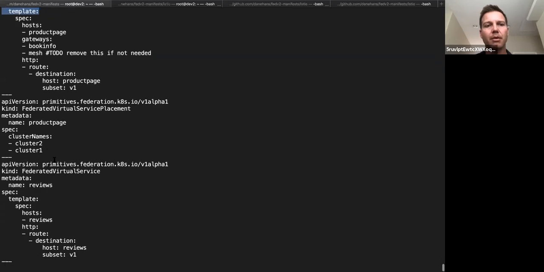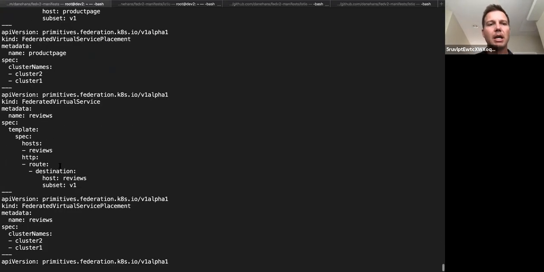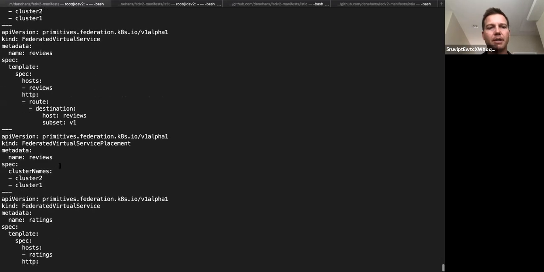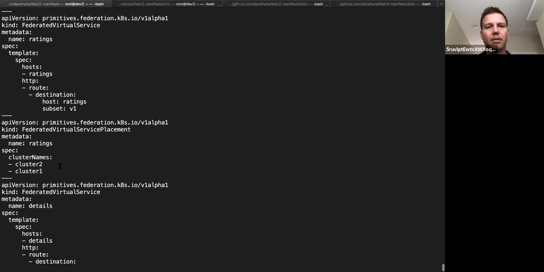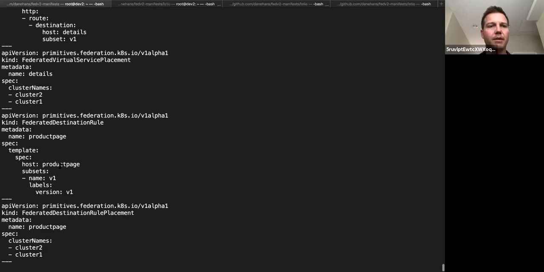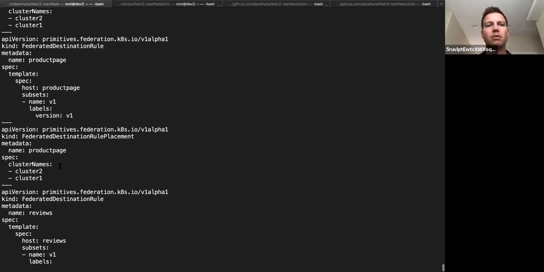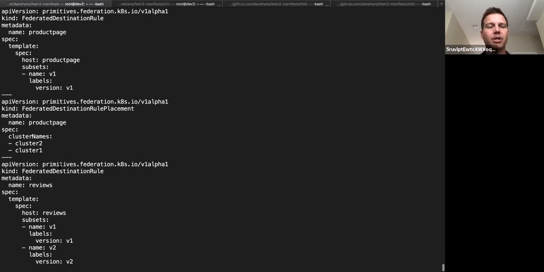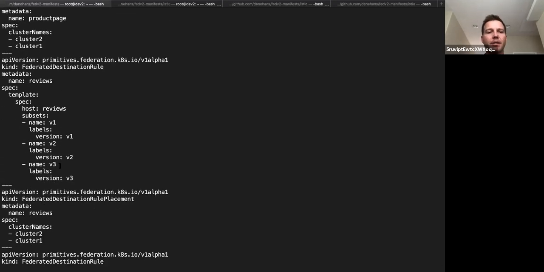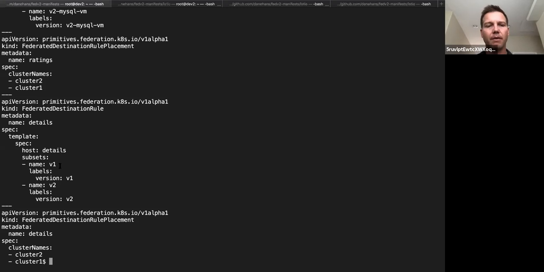I want them in both of my clusters, and you can go through this yourself and see that it's a bunch of virtual services and destination rules, and essentially we're just saying, hey, any of these services that are communicating that make up this application, send it all to V1 of the reviews service.